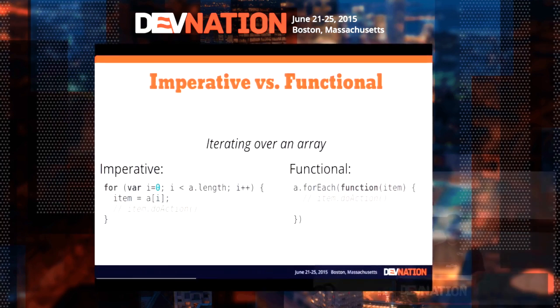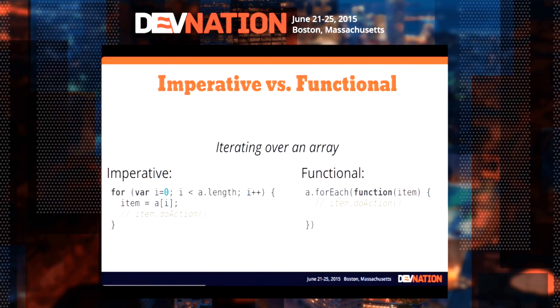So a brief description of imperative versus functional programming. If we think of iterating over a collection, in an imperative approach, you reach into the collection and you can get a handle to every single object, and you can take it and iterate on it, and you can do some tasks to it.